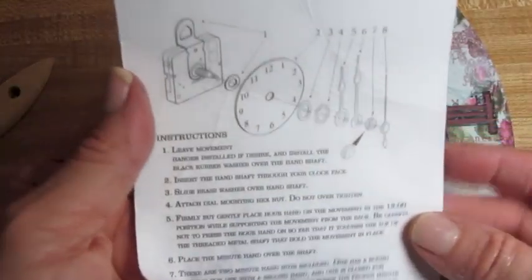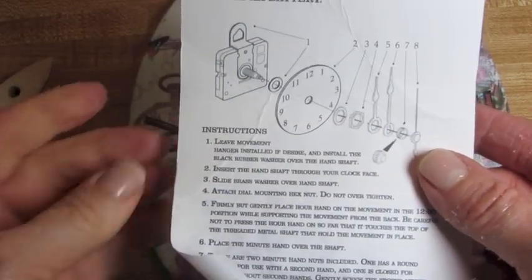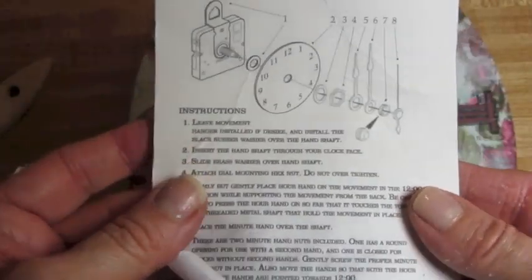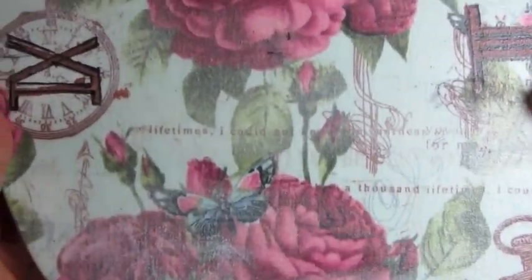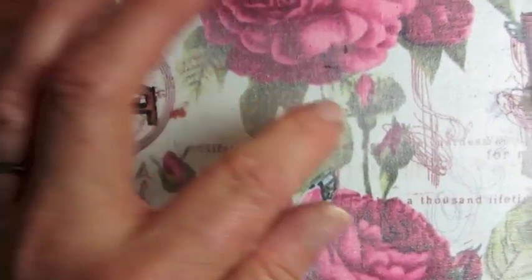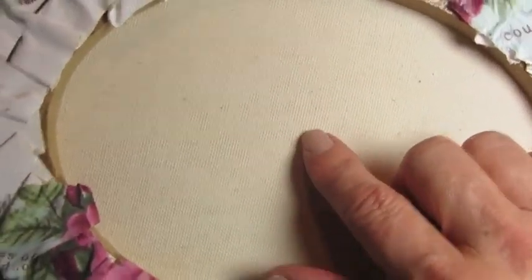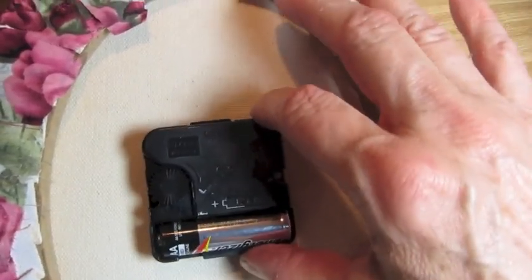I'd like to add the clock. The instructions are on the back. I don't have the space on this disc to go through all of these steps, but I think it would be boring for you anyway, really. So I'm going to put this on off camera. However, I will tell you that I already marked a spot in the center for where I'm going to put it. And to start the hole, I'm just going to take a nail and hammer it through there so that I can see on the back where my clock goes. I'm going to tape this into place because I notice it keeps moving.